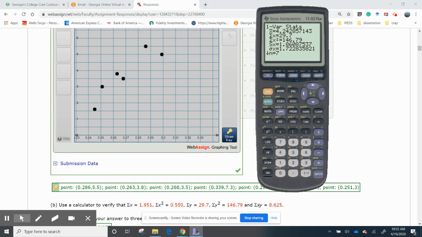To get the summation of X and Y, I'm going to take the values I had before. So you're going to take that. What you're going to have to do is do that by hand. So what you can do is take the sum of all your X's and then the sum of all your Y's and multiply those together. It's pretty easy to do. So just make sure you do that. Okay. So let me keep going here because the calculator doesn't do that for you. I don't think it does. So I would just be careful of that.